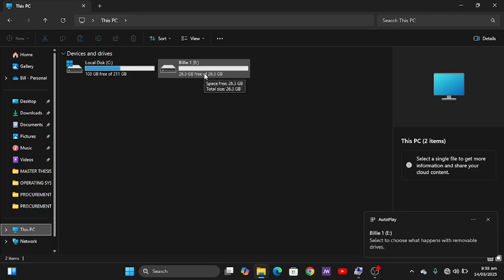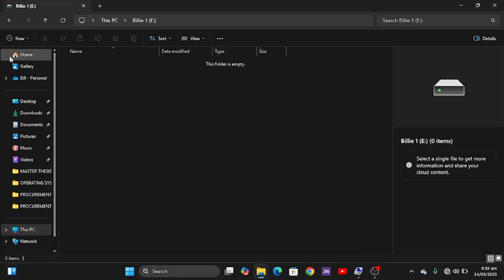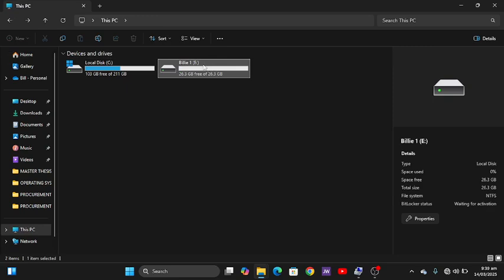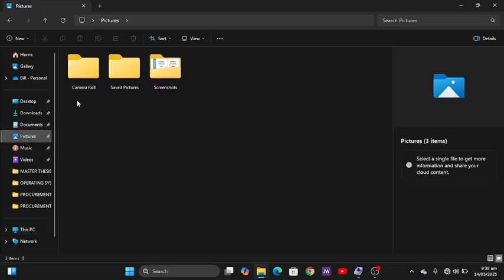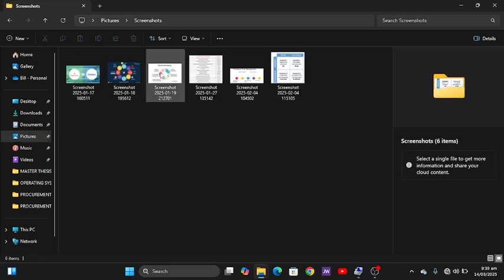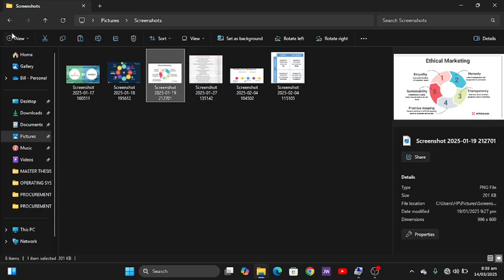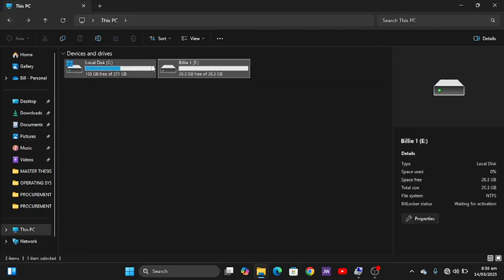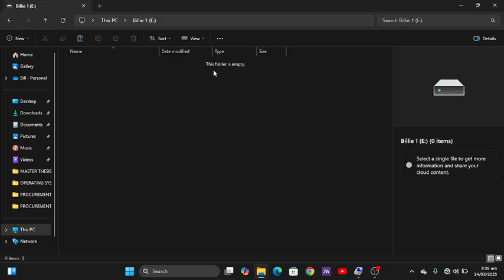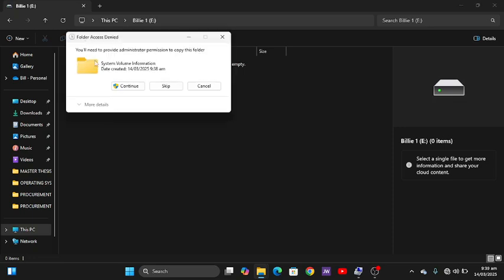Now it's active, now you can use it. You keep things here, you open it, you can copy and paste your files in here and it will work. See, let me copy and paste something here. Okay, let me copy this one. Copy this, go to my C drive, and I can paste it here. Beautiful. Let me paste it here.